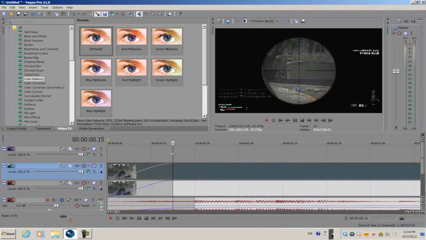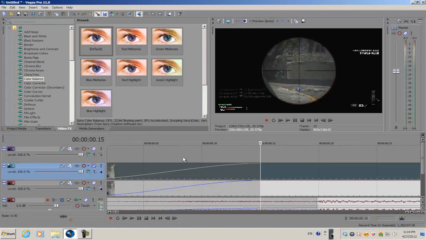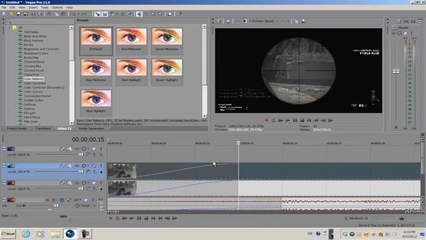Now before we actually start, you want to make sure you have either Vegas Pro 10 or 11, because in those two versions of Vegas Pro, you have the stereoscopic option enabled, because we're going to be using that to actually create the RGB effect. So if you have Movie Studio Platinum or Sony Vegas Pro 8 or 9, then you can't do this effect.